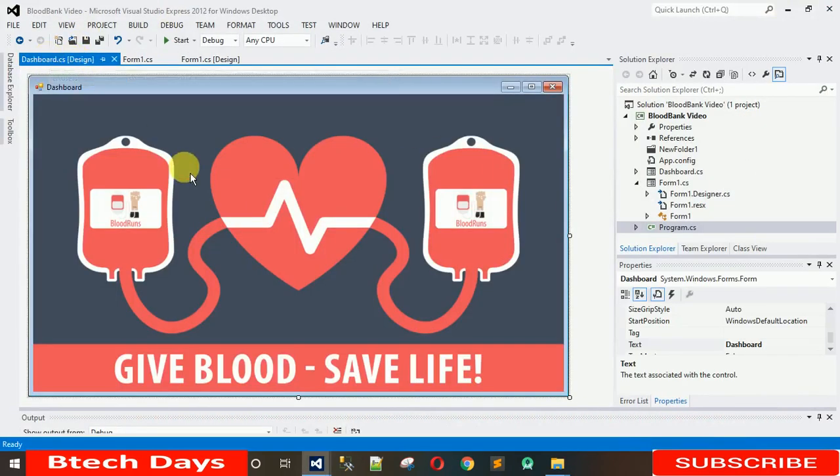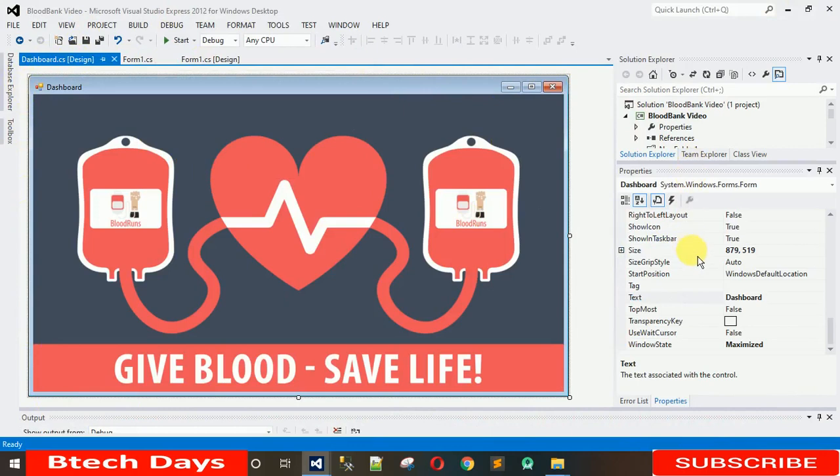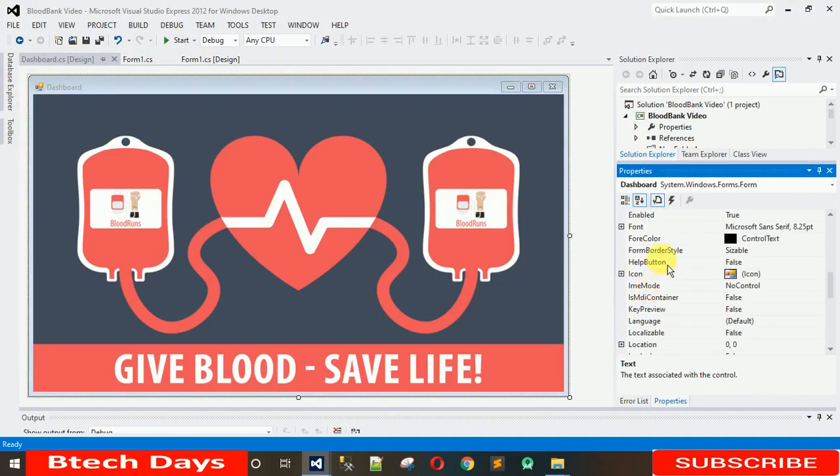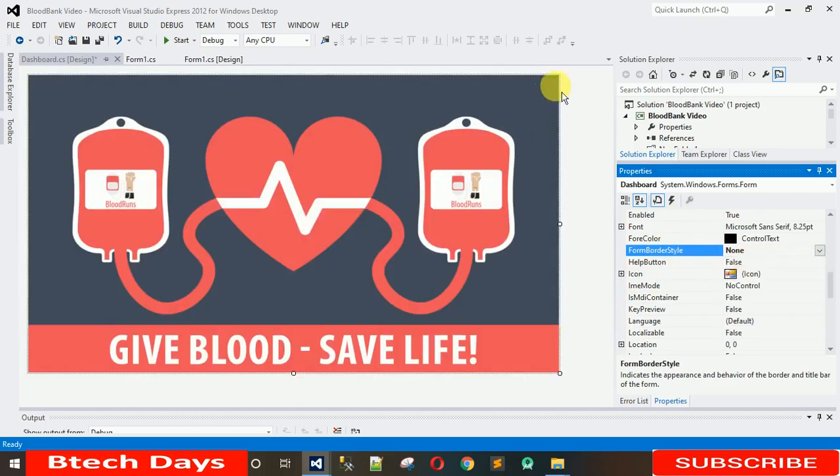So in the dashboard, first thing what I need is to remove this border, that is the border style, the form border style. Just click on the form and go to properties, and in properties search for FormBorderStyle. Just change this to None, and now the border has been removed. If you start this now, then we cannot close it directly from this form. We have to manually come to Visual Studio and stop it.